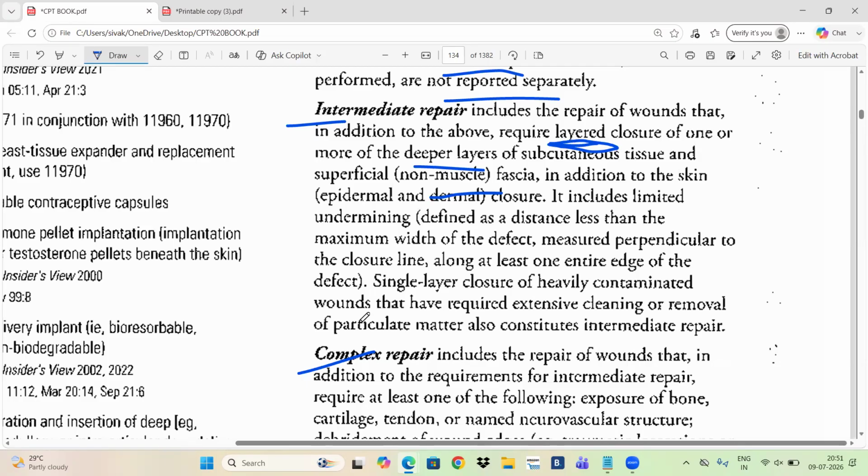Then sometimes single layer closure we can also code as intermediate. Read these three lines. Single layer closure of heavily contaminated wound.